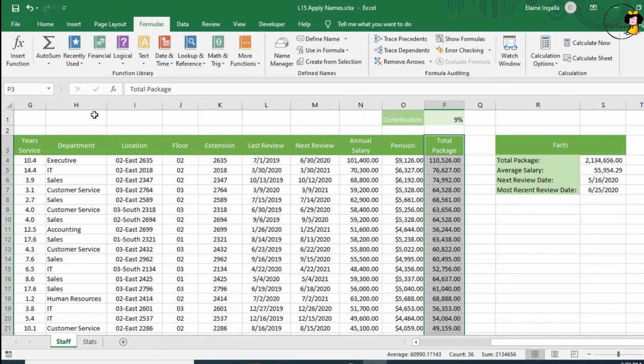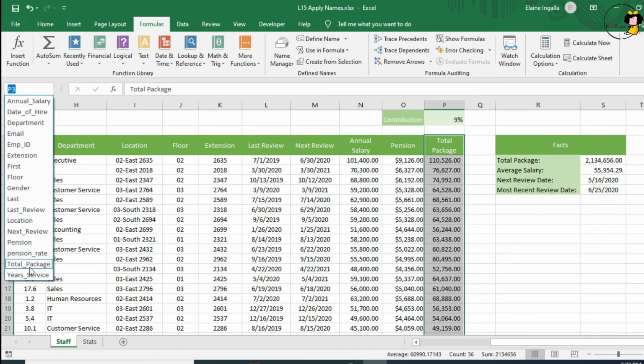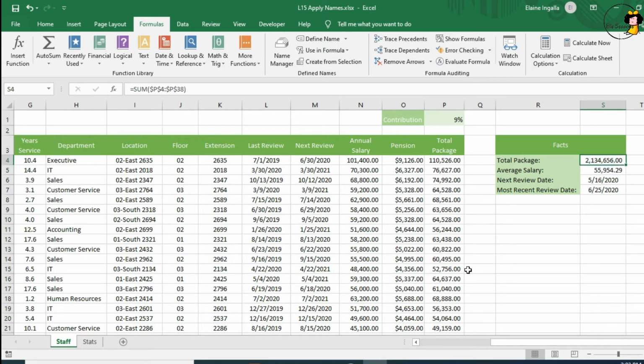Let's double check now. I'm going to come to my Name Box and then as you can see we have the total package. So that worked. When I come and check my calculation here, however, it has not replaced the cell references with the name range. Now, while that might seem a little irritating, actually it's a really good thing. There are several situations where we wouldn't want to use an absolute cell reference, and so a name range will not be a good choice. Excel doesn't want to inadvertently break our formulas, so it doesn't automatically replace them.